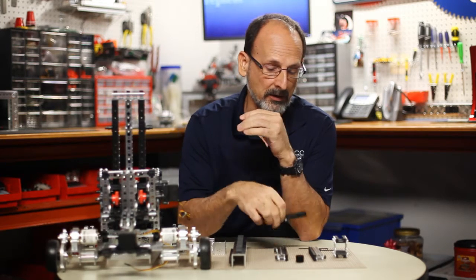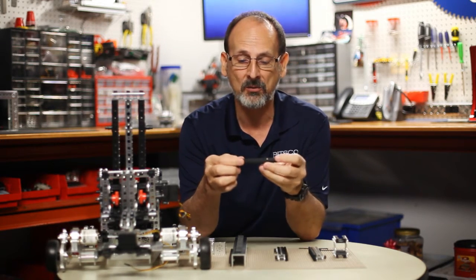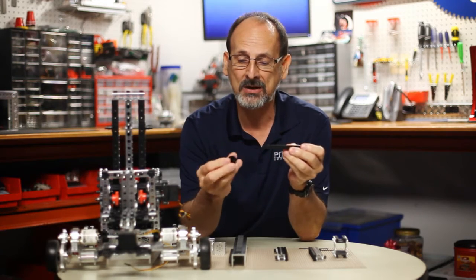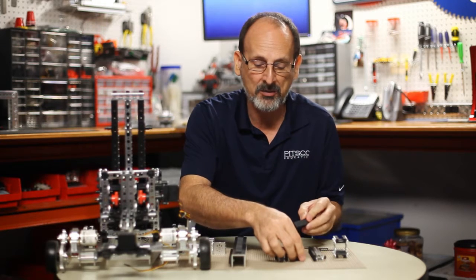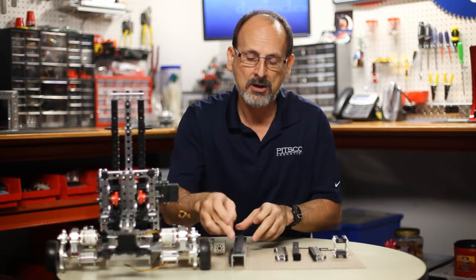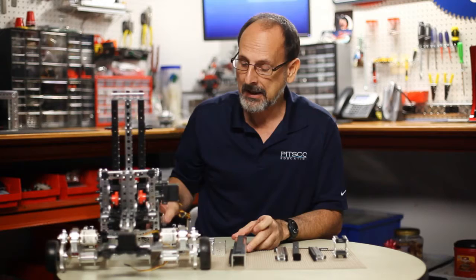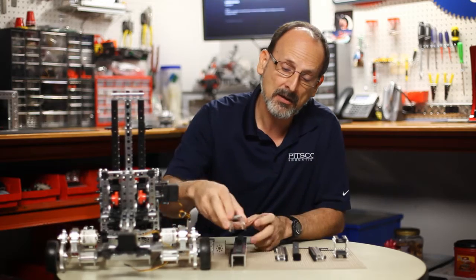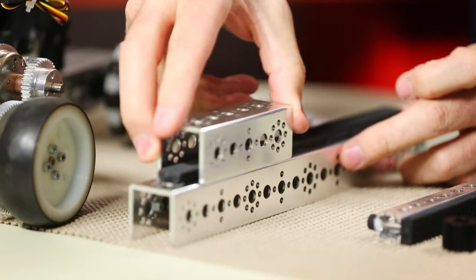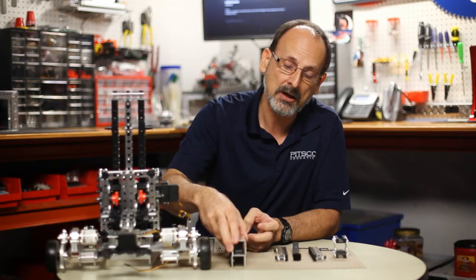We want to refresh that you get basically two components with that: you have the rack portion and then you have the spur pinion gear that make up that pack. Everybody remembers how they actually go together — you mount generally the rack on top of the channel, then the slide bearings go inside the other piece of channel that goes on top, and they interact with the pinion gear in this channel here.